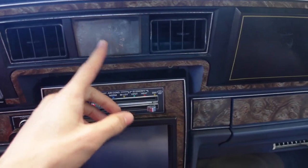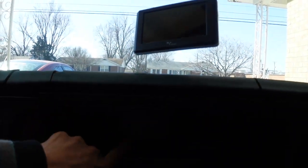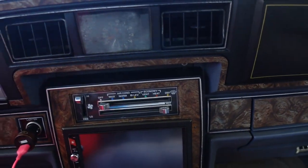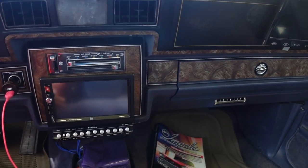I wish I could get inside there. I think I can. Gotta go from the back, maybe. Maybe I can get inside there, but I wanna try and wipe that down too so you can see my clock. Cause as y'all can't tell, that's supposed to be a clock there, but it's so dingy, you know what I'm saying? But yeah, everything else is pretty much clean. Look at that. My cluster is pretty clean. But yeah, I just wanna wipe everything down one good time.